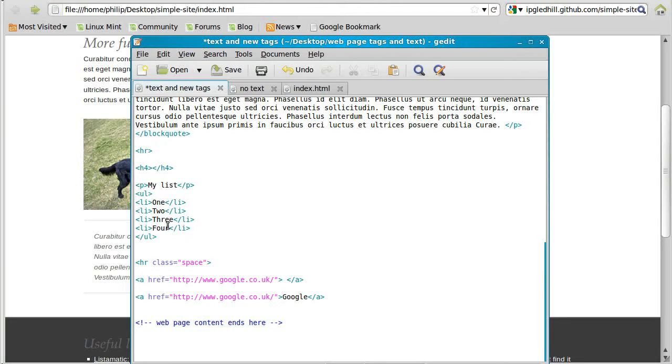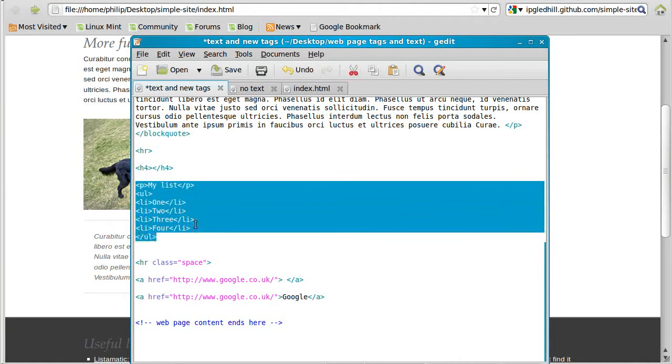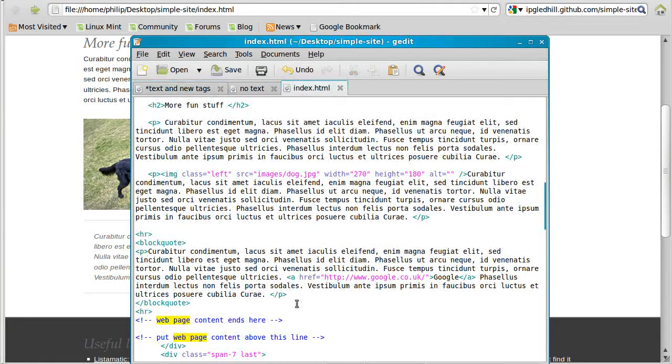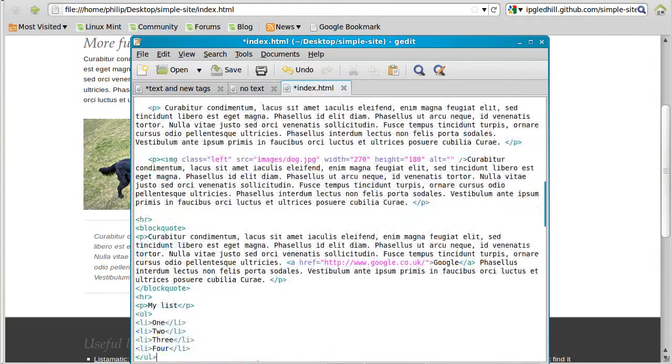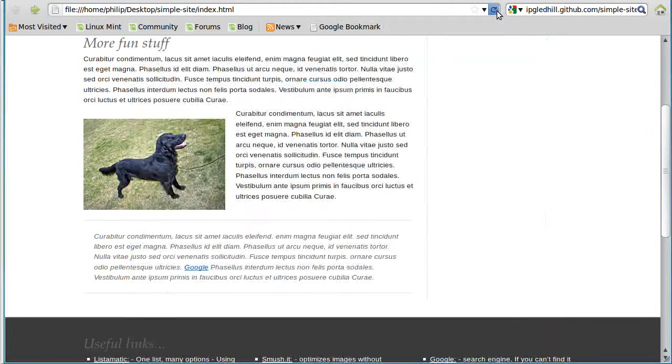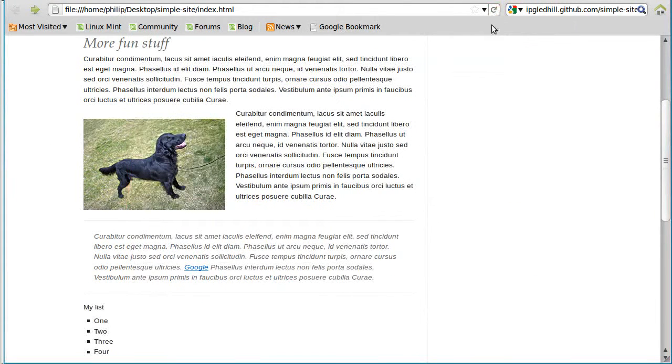Right, so all we need to do now is paste that into our page, and we'll have a list. We'll put it underneath the block quote, paste it in, click save, and see if it's worked. So refresh the page, and there's our list.